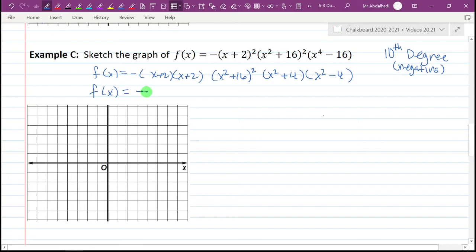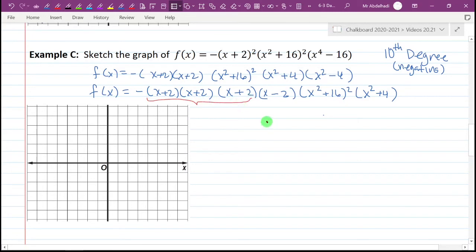This negative, this x plus 2, x plus 2. Okay? This right here, we know this is not factorable, so I'm going to put it on the end here because it's imaginary with the squared. This is also unfactorable. This is a sum of squares, so not factorable. It's imaginary. But this thing right here, this is definitely factorable. This is x, the thing squared, minus 2, the thing squared, right? So x and 2, one plus, one minus. And now you can see, hold on a second, you have 3 x plus 2's there.